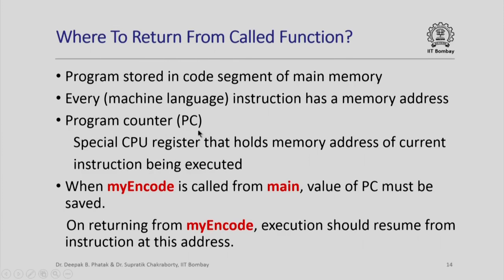This is very convenient when implementing function calls and returns, because when a particular function is called from another function, all we need to do is note the value of the PC at the time the function was called and save it somewhere. When we are returning from the called function, we should simply resume execution at the saved value of the PC.